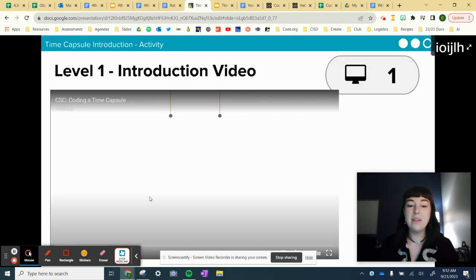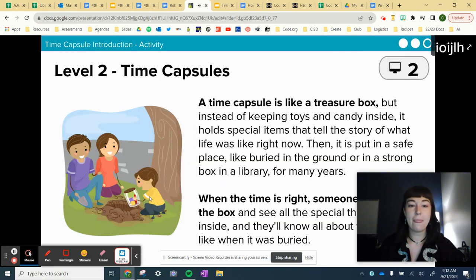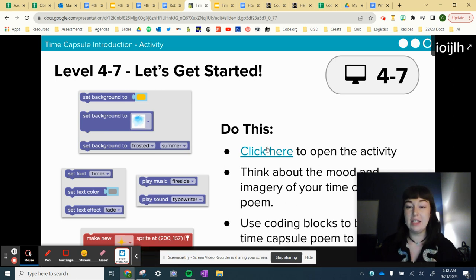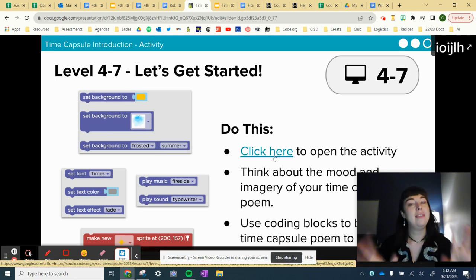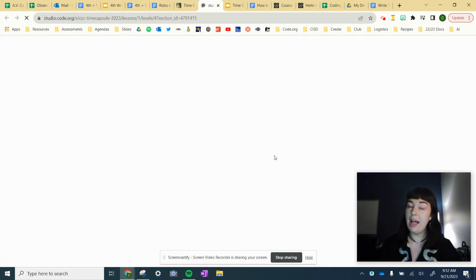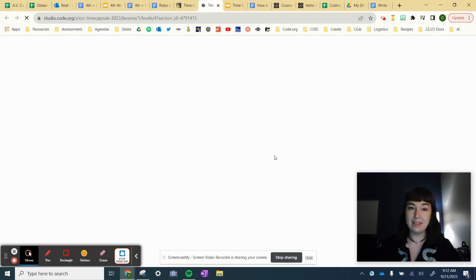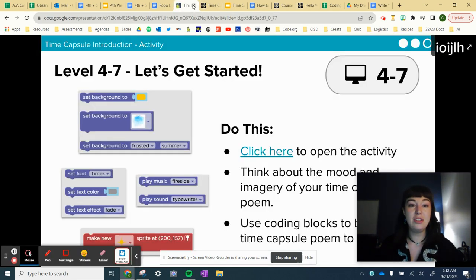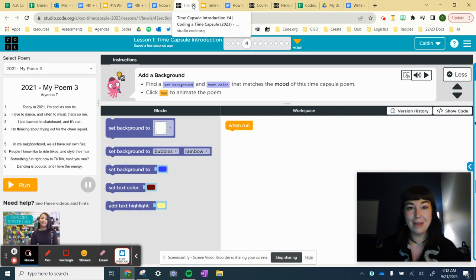There's some videos that the kids will watch, until finally, on this slide, it says students do this, click here to open the activity, and the students will click that link on their own device, and it will open up this coding activity that they will be doing for the day. When you're done with your Pear Deck, you can just close it up, and you're done. That's it for Pear Deck.